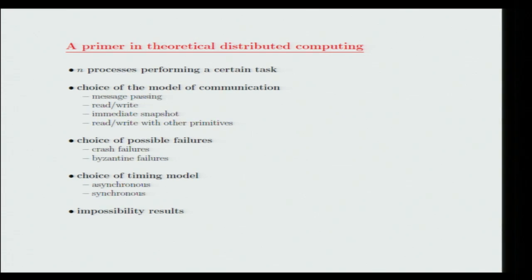So do you allow just any string of reads and writes bound to the condition that there are more writes than reads at any given point by each process? Or do you have more conditions? And usually, you can do either one. There is no right answer. But usually to get good topology, you need to put more conditions. Fortunately, the models you get are computationally equivalent, so you don't actually lose anything from the point of view of computation. But this is another assumption which we always make, a so-called immediate snapshot.